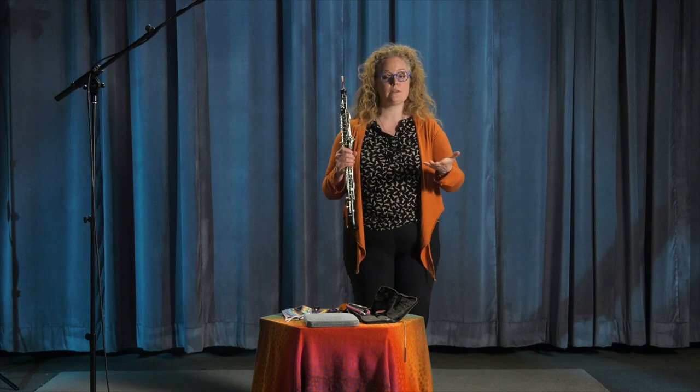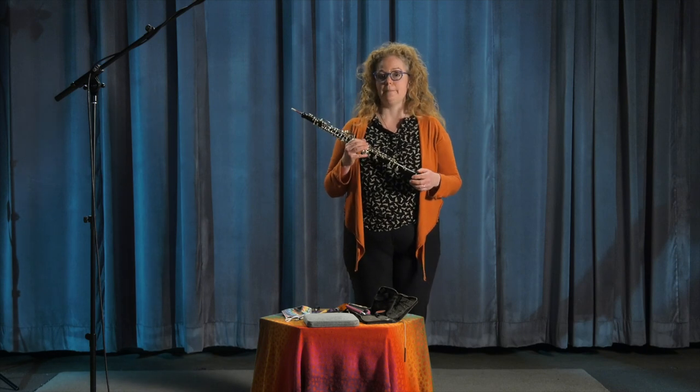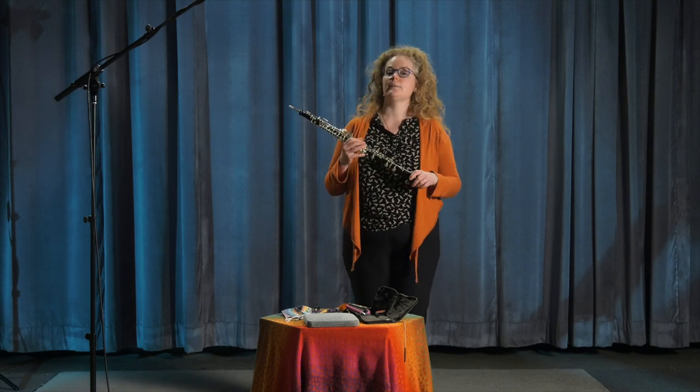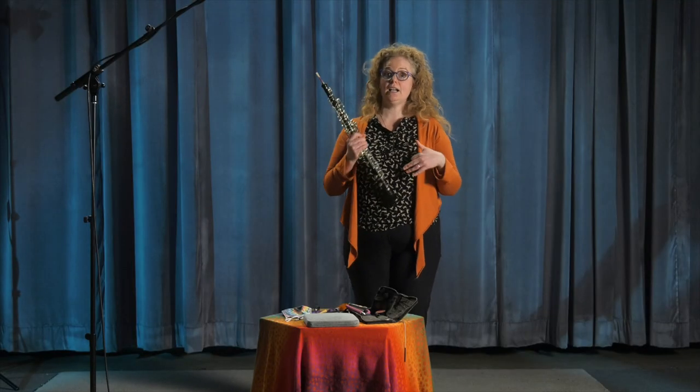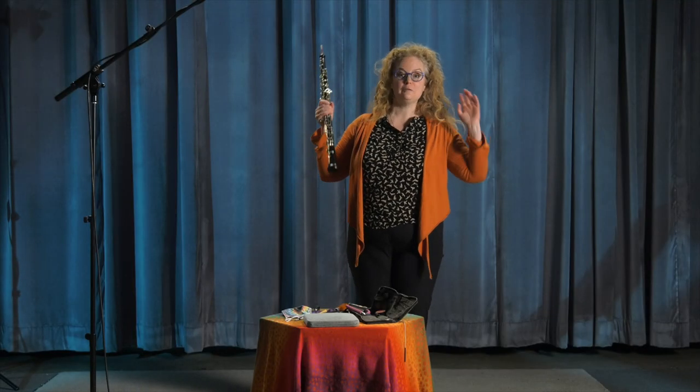I did play other instruments before I started the oboe. I started with piano, which is something that's really common, and I did a lot of singing. I sang in a lot of choirs, and that allowed me to learn how to read music, which was great, and read rhythms, and so when I came to the oboe, I had a little bit more of an understanding. You don't have to do that. I've taught lots of people the oboe as their first instrument.